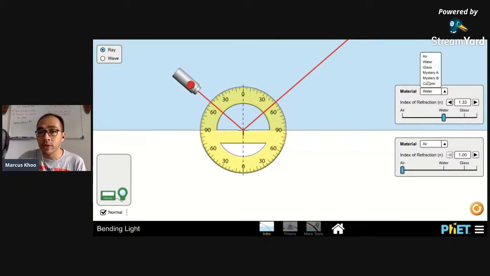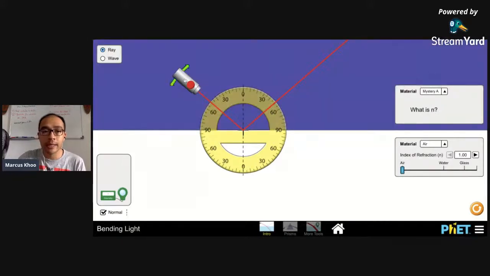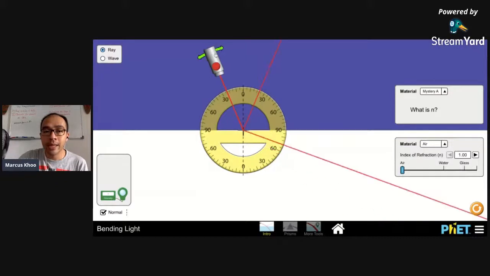Even if I were to use the mystery block, same thing. Before that is this one. But look at this, this is a very high refractive index, because you see, the angle is so small. Just now, glass was 42, right? Water was 50 something. But look at this one, this mystery block.